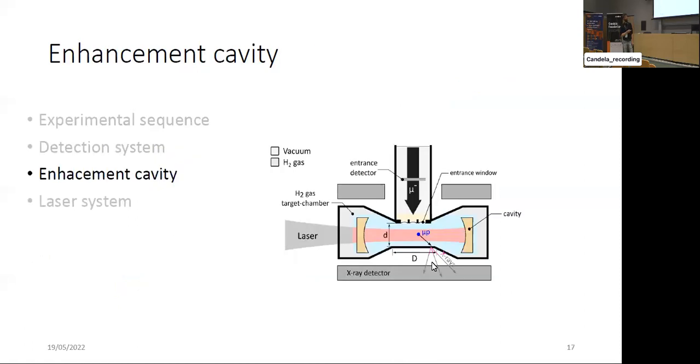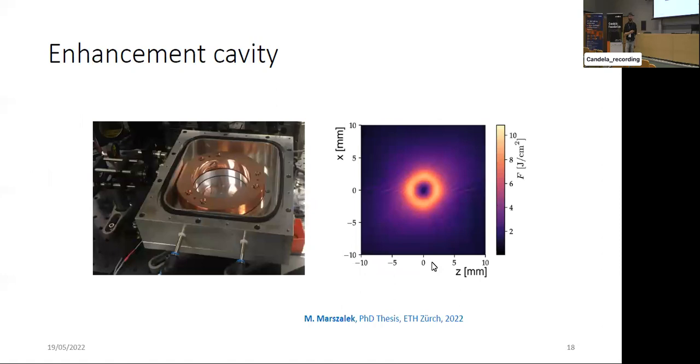The other absolutely crucial part of the whole experiment is this enhancement cavity. You can imagine designing a cavity that works at cryogenic temperatures with this annoying constraint of having only a millimeter diameter, a millimeter in width, at the strange wavelength of 6.8 micron, where we expect the transition to lie. It's not an easy task. So actually the biggest part of the thesis of Miroslav Marjalek went into this. But okay, he came up with a prototype.